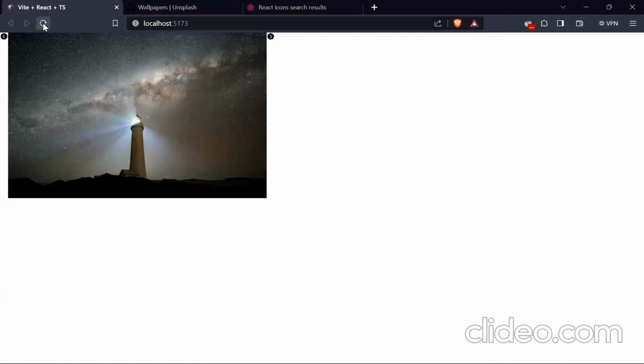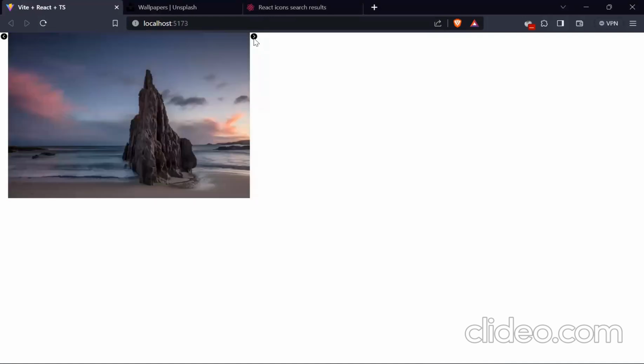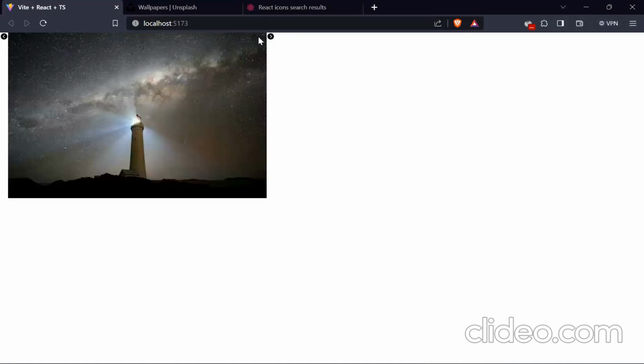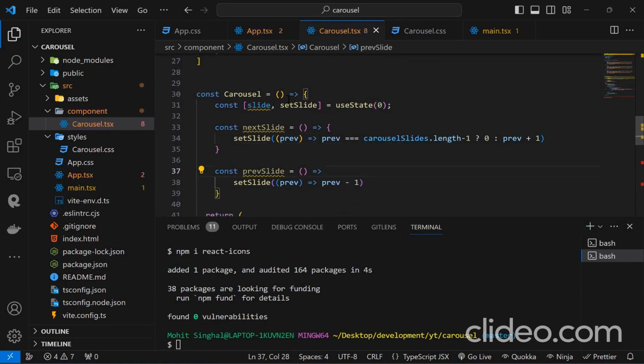Let's see in action. Let us refresh. Yeah, as you saw, when we reach the last slide, it reaches the first slide. Similarly, we are going to do it for the previous slides too. If the previous equals 0, why 0?